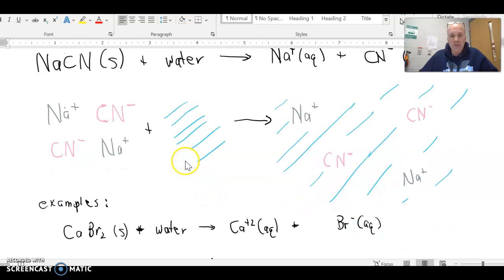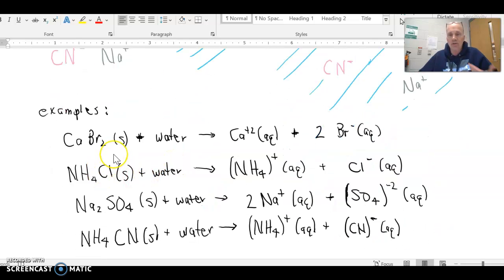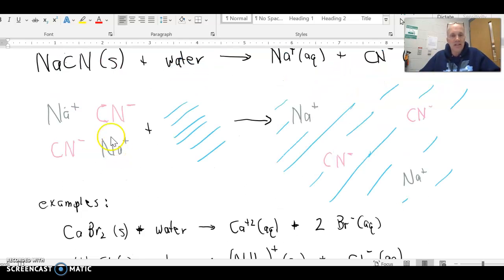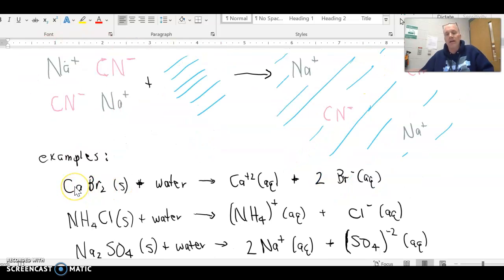So I could do this for a couple different examples, but I'm going to try to show the four possible combinations of this. And then instead of showing this as a cartoon, I'm just going to show it as an equation here. So if you had a compound where all of the ions were monatomic ions, you've got a calcium 2+, and then you've got 2 Br minuses. If that were to dissolve, all of these ions break apart. So I just said 2 Br minus. You could have shown this as plus Br minus plus another Br minus, but notice in this case, all of the atoms break apart because each of the ions is an individual atom, all right?